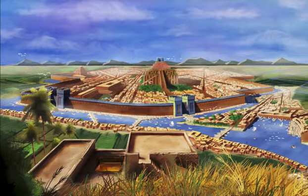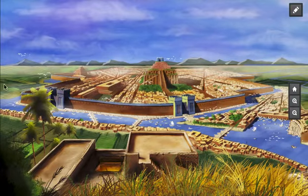I like this picture because it gives us a nice preview of what a Mesopotamian city state and Mesopotamian civilization looked like on an average day. First, we see that there is farmland all around the outside, and then connected to the river, we can see all sorts of waterways that are man-made connecting into the city and outside the city. And around the main part of the city, what do we see around it? What do you think? Somebody from 6-2, shout out to me. What do you see around the city? A town or a wall? Oh, wall. I see a wall. Yeah, there's a huge wall. Huge walls. Yeah, huge walls.